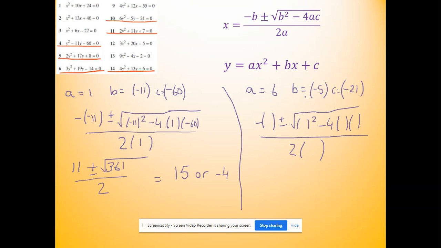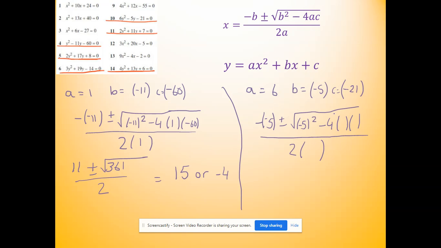Now I just need to put in the numbers in the right place. So minus b, so it's minus minus 5. And again, that minus minus will make it a plus, but don't bother trying to sort that out yet. Minus 5 squared gives me positive 25, but your calculator could give you the wrong answer, so just be careful with that. Use brackets in your calculator, just the way it appears here. We'll sort all that out.